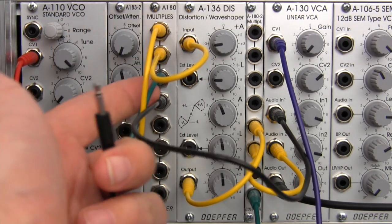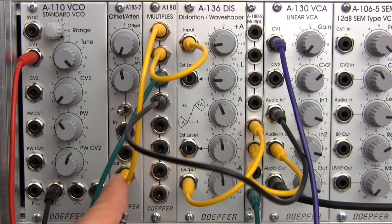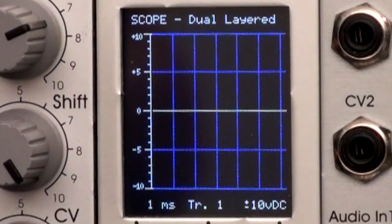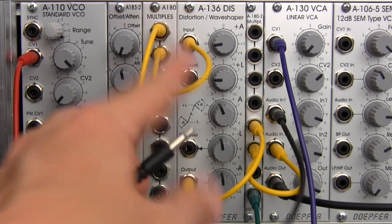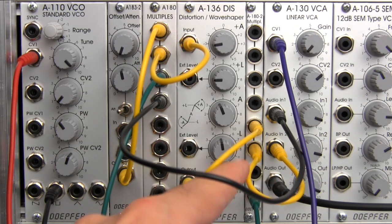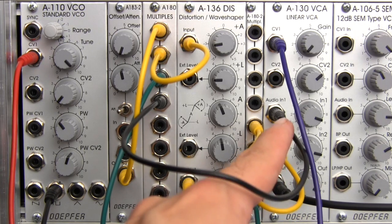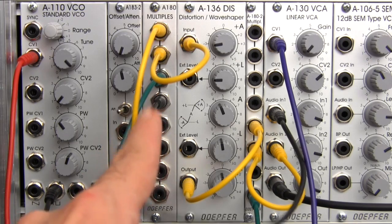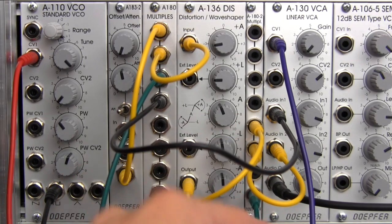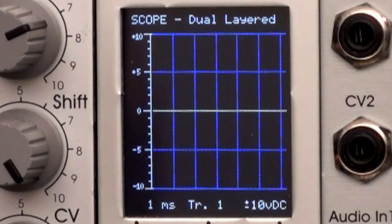And then this copy right here of the audio signal that's going out from the attenuator is going to an oscilloscope. And then one of those is going into the A136, as I said. The output of that is going into this other multiple, which is then getting sent over to the VCA, audio input 2. And right above it is another copy of our original attenuated audio signal. And if I go all the way down to our second multiple, you can see another green cable that's going over to our oscilloscope as well.